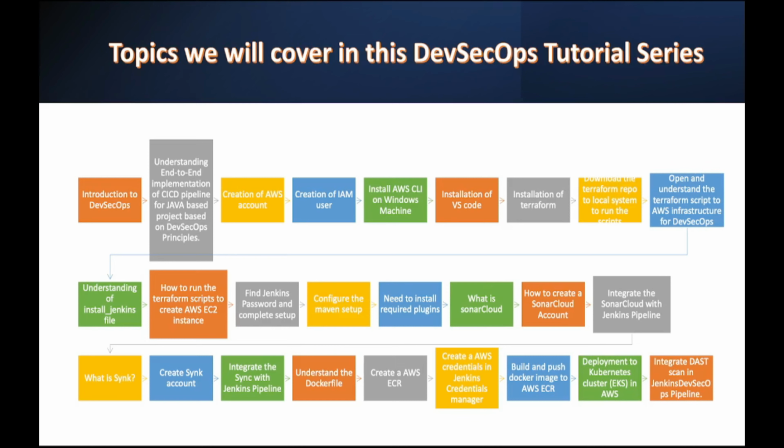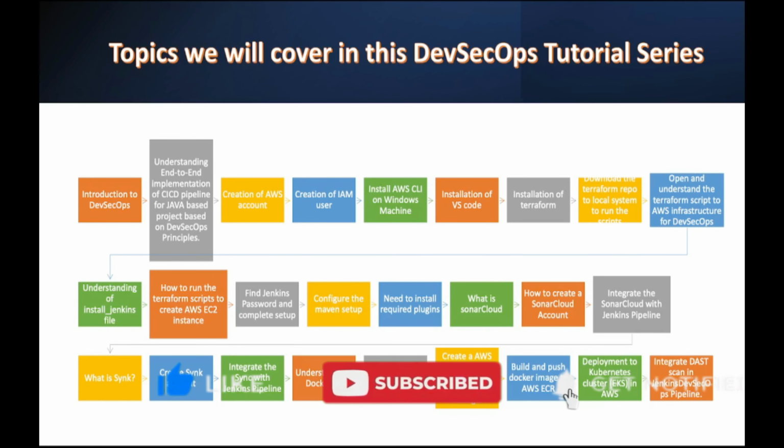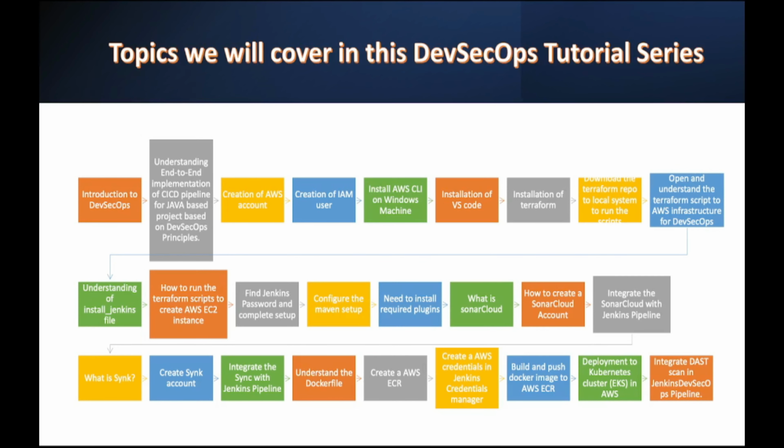Once it is done, we'll create deployments on a Kubernetes cluster, that is EKS, Elastic Kubernetes Service in AWS. We'll implement that. Once it is done, we'll integrate all these things with the help of the Jenkins pipeline. On a single click, if any developer develops any code and runs it, the Jenkins pipeline will automatically pick up that source code, build and test it, and then deploy it on EKS Kubernetes service. We'll see each and everything in a clear manner.